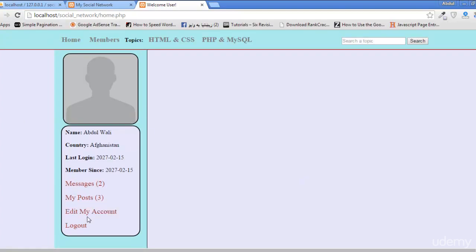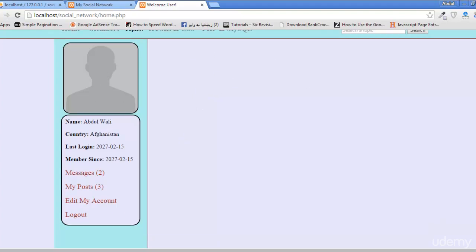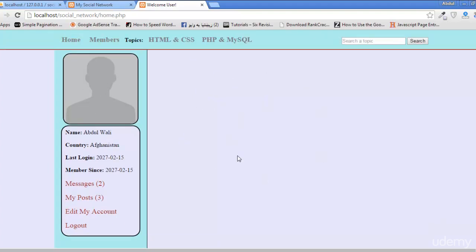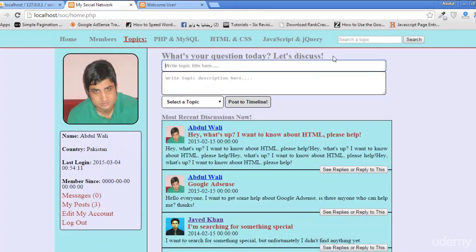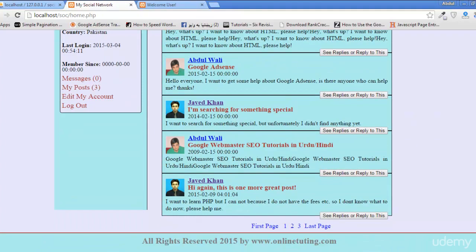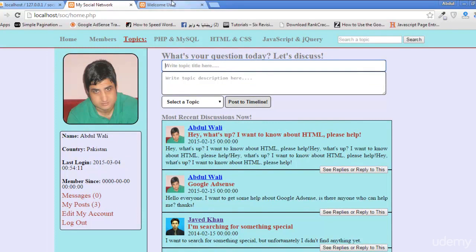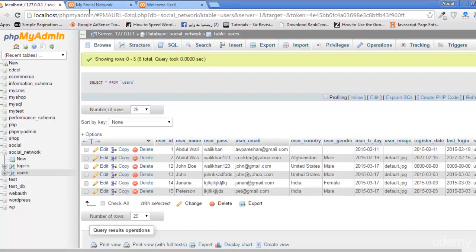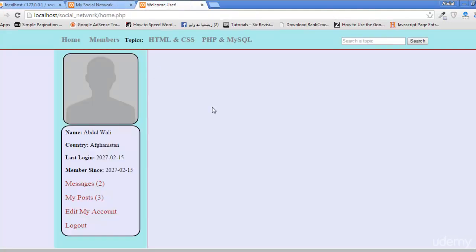Now the user can actually edit my account, and when there will be a form, they can also change the image as well as all the other details. So in the next lecture we'll come and work on this area to make this form, and then the recent posts and discussions and things like that. So we will need to create a new table inside the social network database, which will be about posts, so this user can then insert some posts basically. So see you in the next lecture.